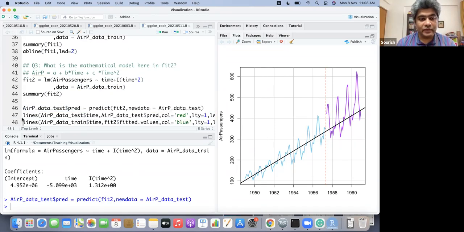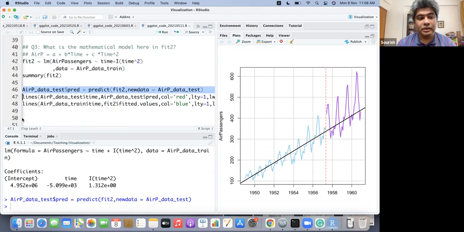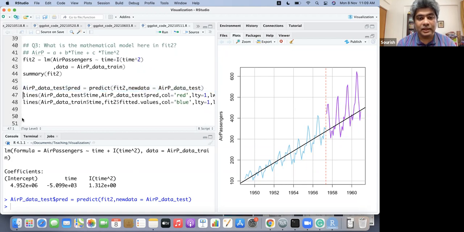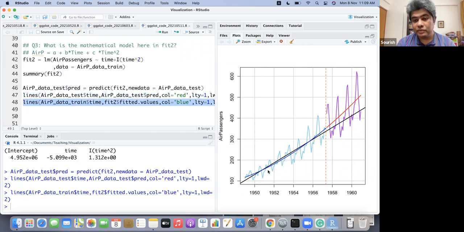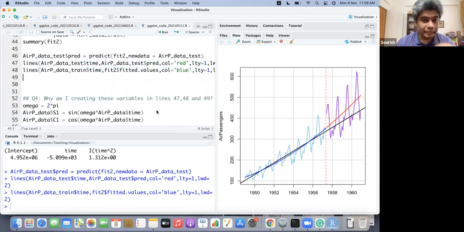Now in this part, I'm just predicting the model, the actual values. This is the actual origin, the focus that we are getting on the test data set. And you can see the blue ones are what I'm getting from the training model. So maybe quadratic is a decent model.